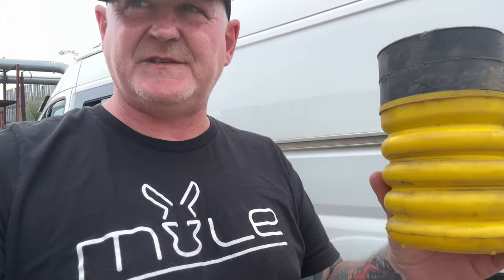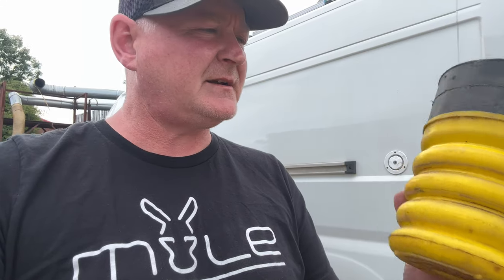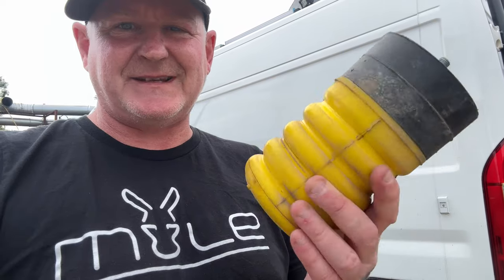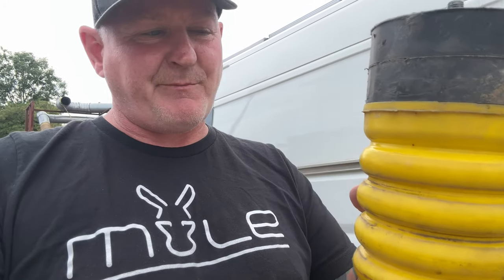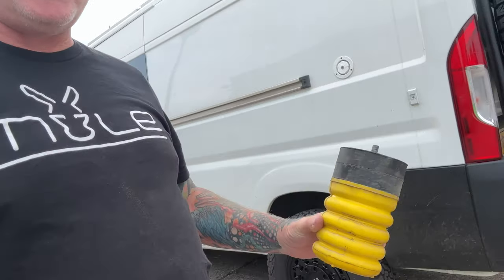Which are rear sumo springs. These are the heavy duty version, up to a payload of 1250 kg, I believe it is. Again, kindly donated by a friend who wasn't using it. These are not cheap, by the way. So these replace the original bump stops, which are probably about 3/4 to a half of this size. So these will go on the rears.